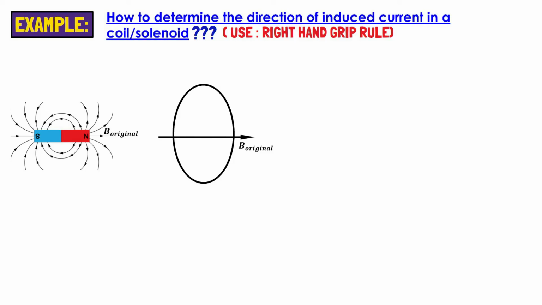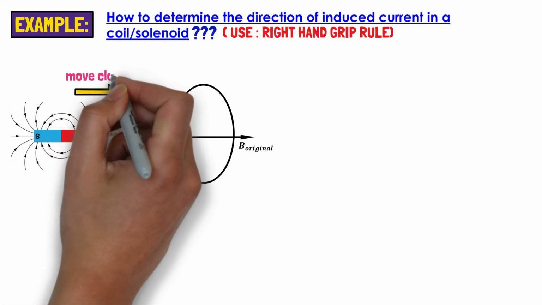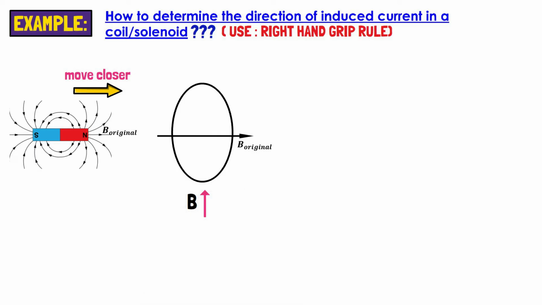Okay, so let's say kita ada case yang pertama, when the magnetic bar is moving closer to the coil. Jadi apa yang berlaku bila magnetic bar bergerak mendekati coil tersebut? Automatically, magnetic field strength around the coil will increase seperti yang kita dah discuss sebentar tadi. Jadi bila keadaan itu menyebabkan B is increasing, so automatically the induced magnetic field will be in opposite direction. Dia akan cuba untuk lawan pertambahan magnetic field yang berlaku disebabkan pergerakan magnetic bar mendekati coil tersebut.